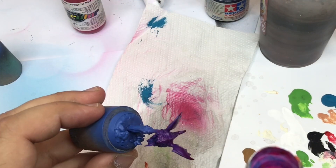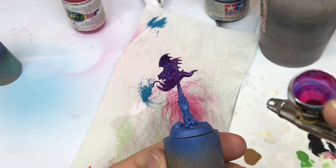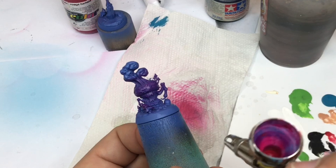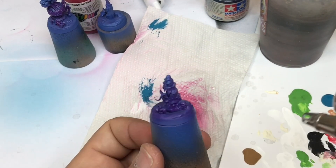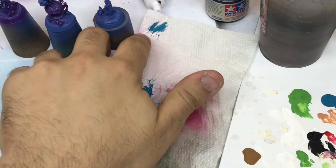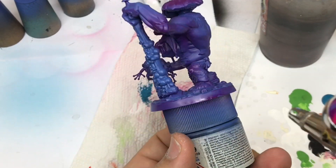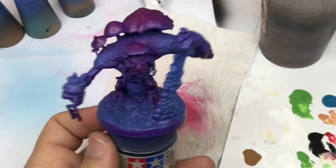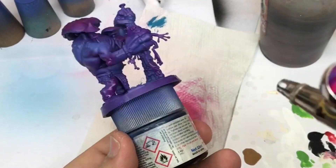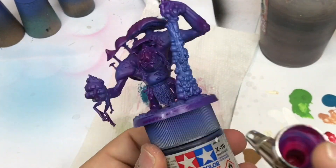After that I'm going to add more red on every miniature. It always depends on how many parts need to be red. For example, on the two different small squigs I push a lot of red — the mushroom squig and the flying squig — but the other one doesn't need to be very red, so I'm not going to push a lot of red color on that mini.